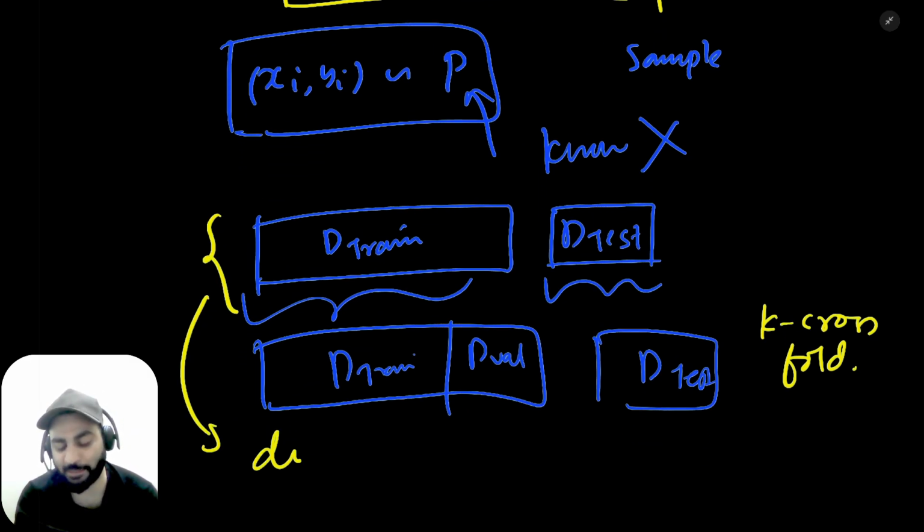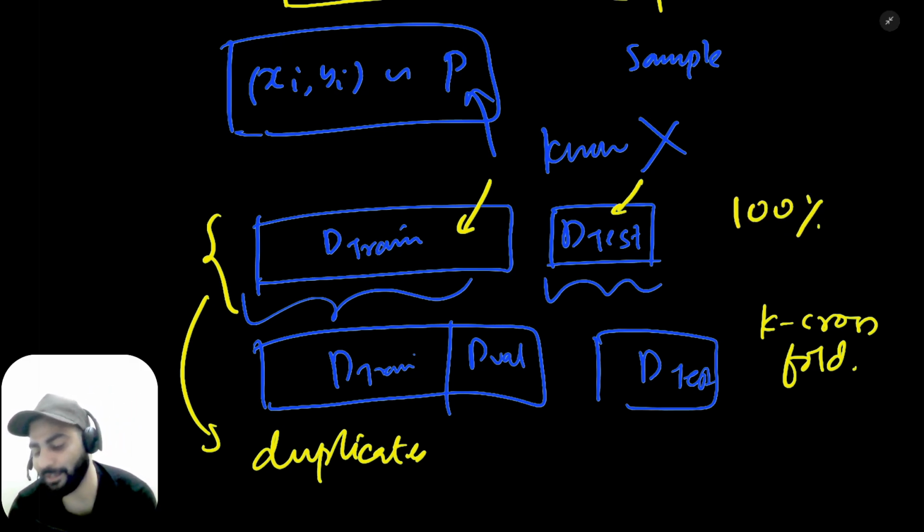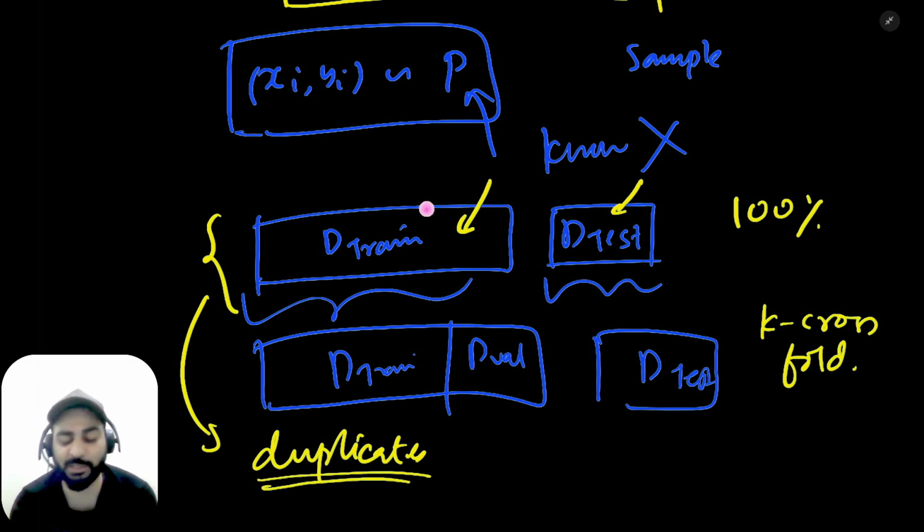There are duplicates sometimes. Let's suppose, I think I have heard this story from somewhere. They were making a spam classifier. So every email in Dtrain was also in Dtest. So when the model was trained on this Dtrain, it was giving 100% accuracy. They were saying that the spam problem is solved. But the problem was whatever email was in the Dtrain, it was also in the Dtest. That's why you have to check for duplicates. So these points should not be similar. Dtrain and Dtest points should be totally dissimilar. That's why in the EDA assignment you have removed duplicates.